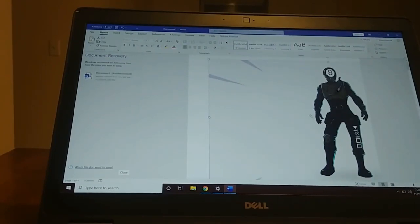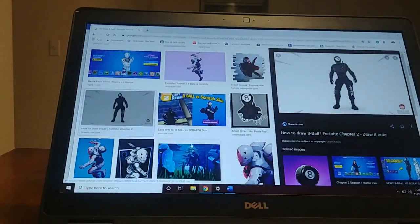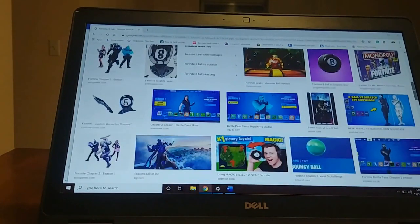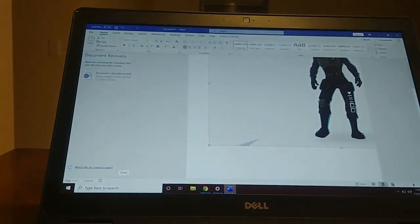So something like that. If you want it a little bigger, you can go bigger than that, or just choose another picture, which I think I have somewhere in here. Let's see if we can find it. And I'm gonna be doing this guy as well, but for the purpose of this, I'm keeping it short. So what you're gonna do is, once you have it printed and you have the size that you want, that's what you wanna do.